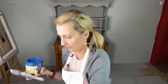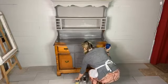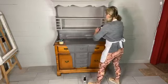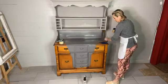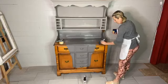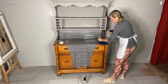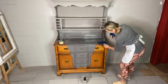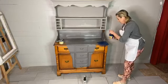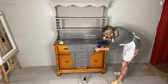All right, so now I'm going to get my brush and my water bottle, and I'm going to put that right there because I might need that. And I'm going to start laying down a little bit of this Bunker Hill blue right up here on this corner on the top, and I'm going to bring it around and down. So just like that. And we actually did it all the way into there.